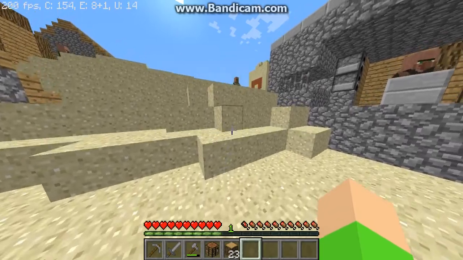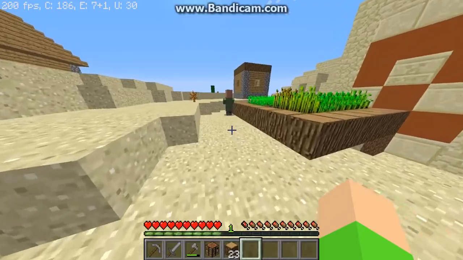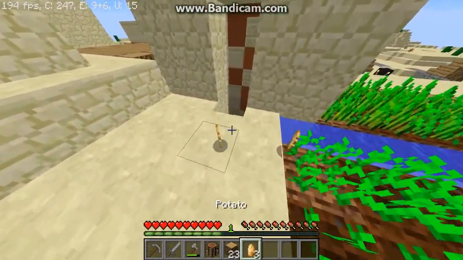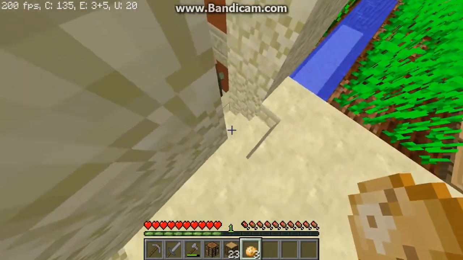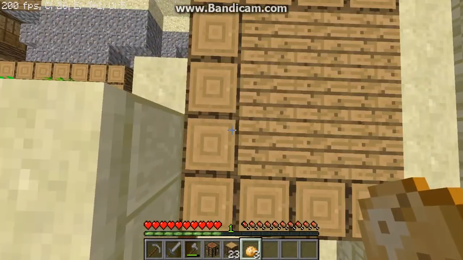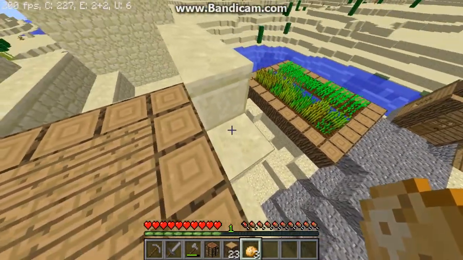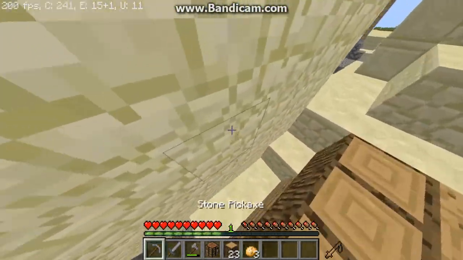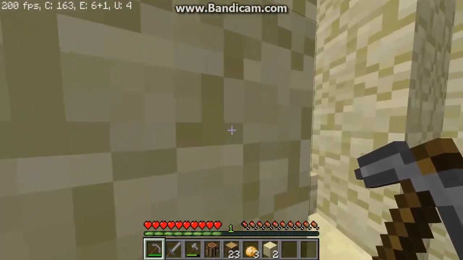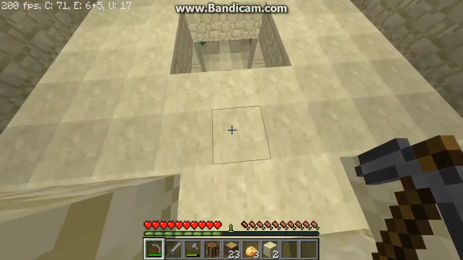Why are they... Sand temple. Sand temple. Oh my gosh. Oh. Nope. I don't think... Oh. Wheat. Oh, hey, villager inside the sand temple. Why is there a hut in the sand temple? That's weird. Ooh, I almost fell off. Is there a main part to the sand temple?